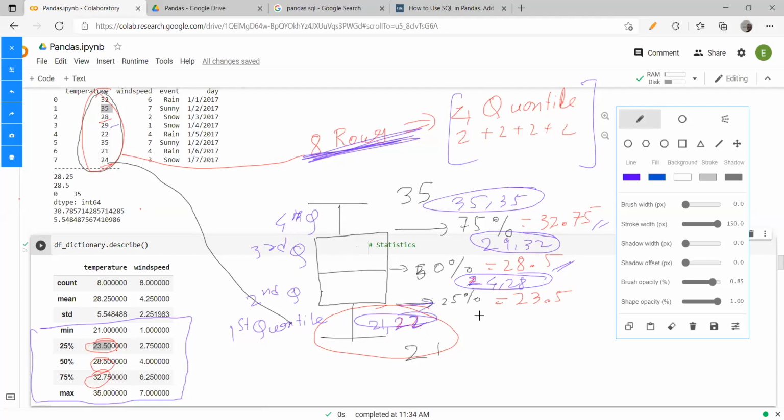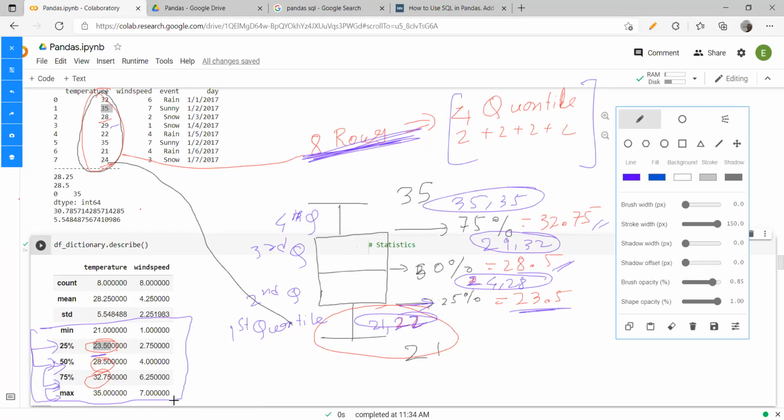So first 25, how to interpret this is, 25% of the values lie between 21 and 23.5. Then the next 25% of the values lie between 23.5 and 28.5. The next 25% of the values lie between this and this, and this and this, right?